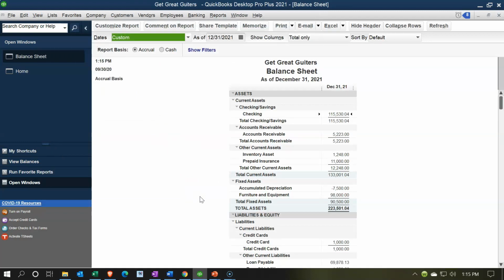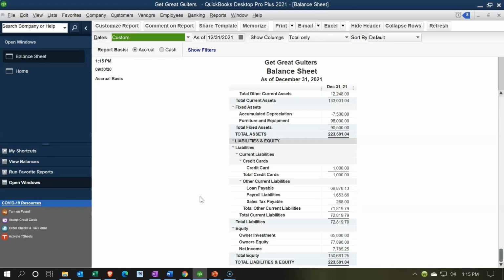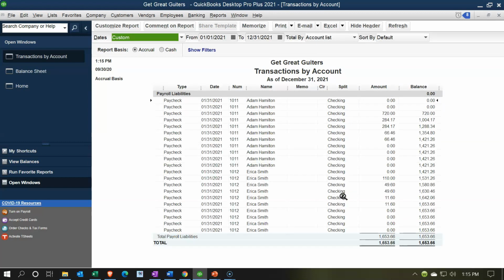So now as we processed payroll, we've been increasing this item here, which is the payroll liabilities. If I double click on the payroll liabilities, here's the detail of the payroll liabilities. It looks quite burdensome even with only 2 employees because it's giving us all the detail of the payroll in this format. Notice this is only for one payroll period because we're only paying monthly. This is for one payroll period that happened in January, and now we've been collecting the payroll from it, which we will then be paying in February.